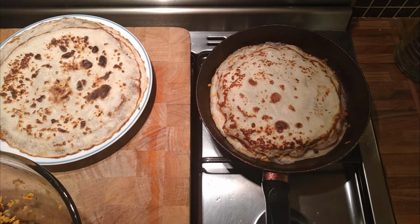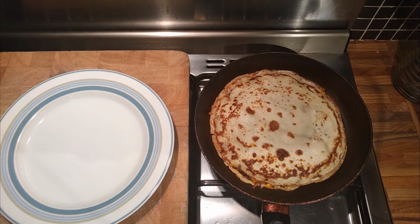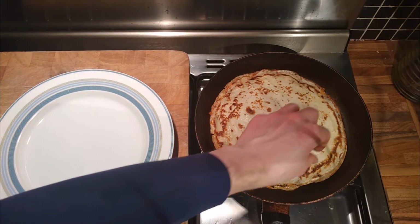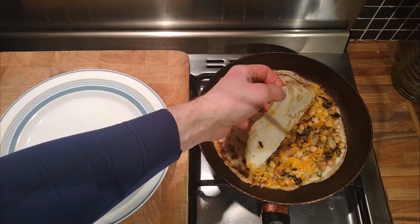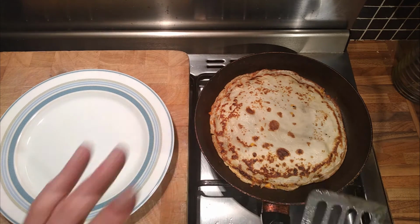I have high hopes, if I'm honest, because I've done something similar in the past where I put cake mixture in between 2 pancakes and fried that, and it worked. It cooked the cake mixture. So we'll see how we go, but it should work. So it's getting there. It's getting nice and crispy on the bottom, and if we lift up the top, we can see that cheese is melting around the outside. So I reckon we should be okay without putting it in the oven.